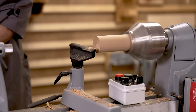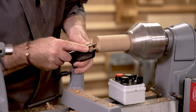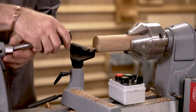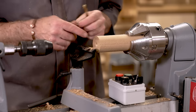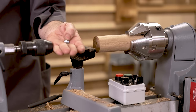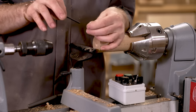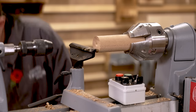Okay, first bit done. Next thing, I want to create a little V. So, point of a skew chisel. Drill chuck. Do that up. Now I just need to grab the drill we want. So at this stage, to make it knock down, I'm going to use a knock down furniture fitting. How I'm holding it, it's not going to help you see it, so let's put the Allen key through there. All right. So that'll give you an idea of what we've got. This screws in, it's got a screwdriver fitting. It fits the bolt that we've already used. So that's good. That one on the floor.